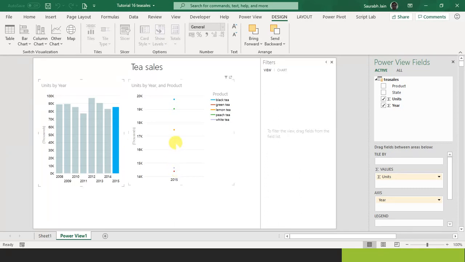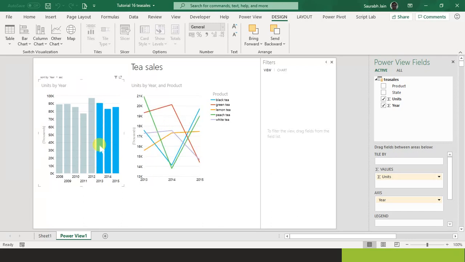It is showing one point only. If I select 2, it will change like this, and so on for 3. So when you filter one chart, the other chart will get filtered. This report will change based on your filter options. So this is called filter by charts.